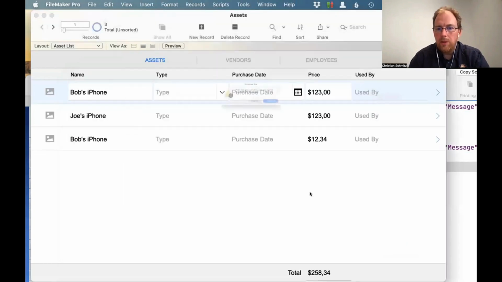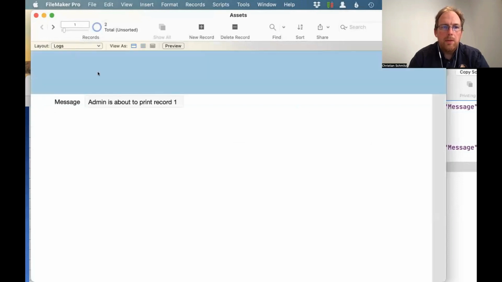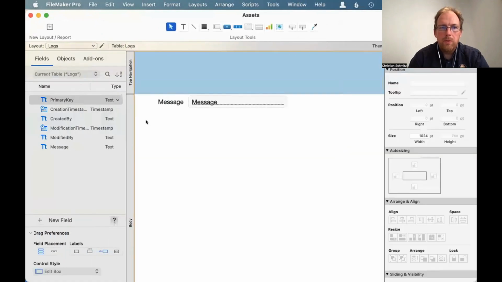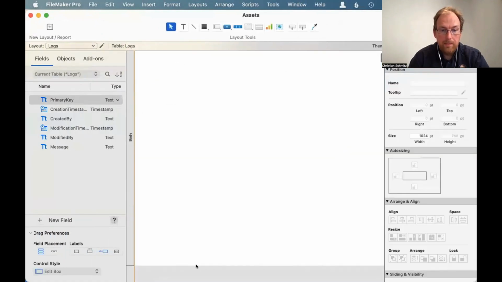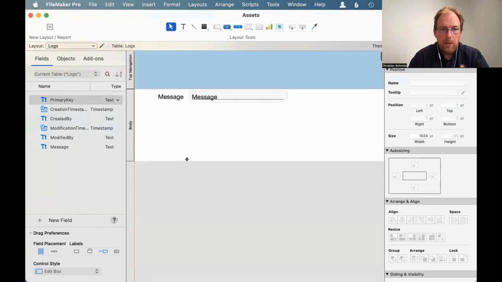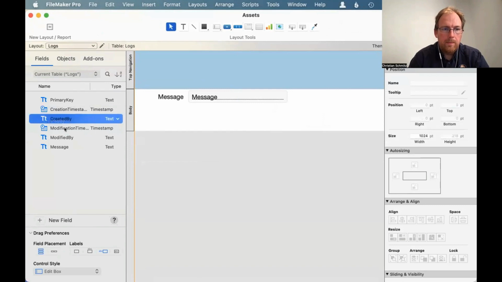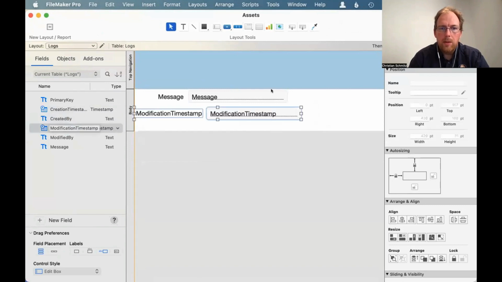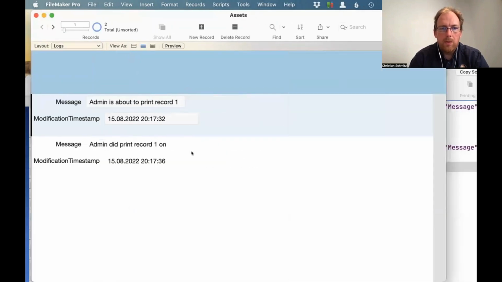Oh, there's a print dialog. I just press cancel. So let's see, we go to the logs table and we have a record, we have two records, so it's working. Make this layout a little bit less. And maybe put in timestamp so we see when the log, yeah. So we can just add a log record at any point in any calculation, wherever you like, just by using this insert statement.